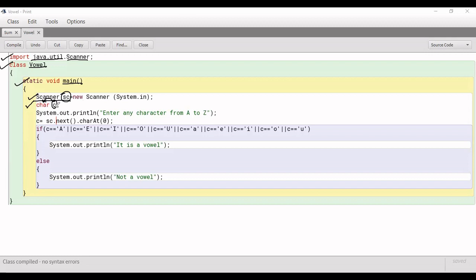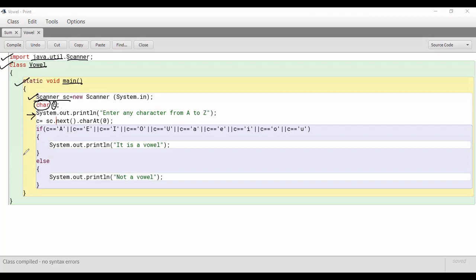What is the use of this variable C? See, the program is to input a character from A to Z from the user. Since I will be inputting a character, I need to store it in a variable, right? Whatever character I input from the user, I need to store it somewhere. So this C is that variable which will store the inputted character. Just the way we did in the previous question, we had to input two numbers, and those two numbers were stored in two variables, A and B. So here I have to input a character. It needs to be stored, so it will be stored in variable C. But C needs to be of char data type, because it cannot be int or float. It has to be of a data type which can store a character. So only char data type can store a character.